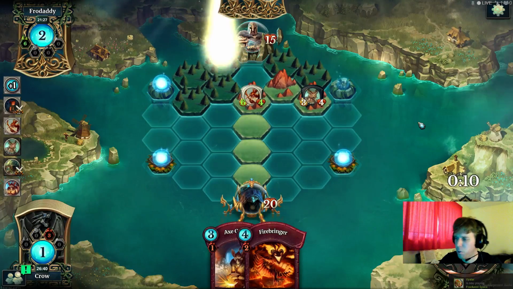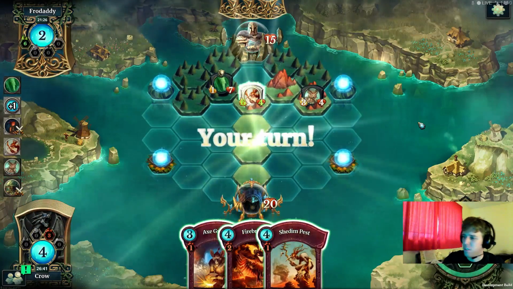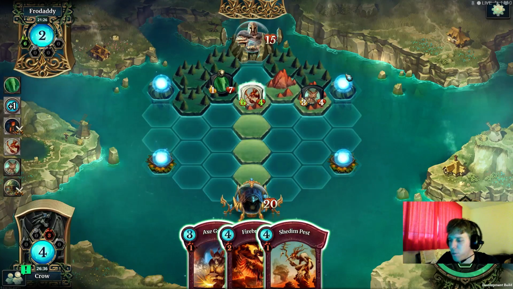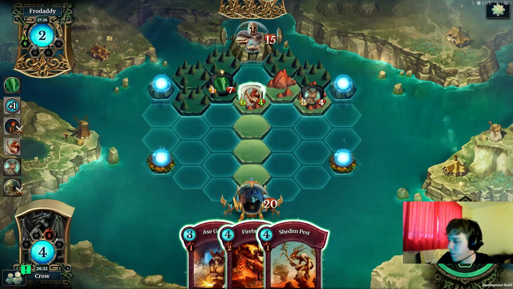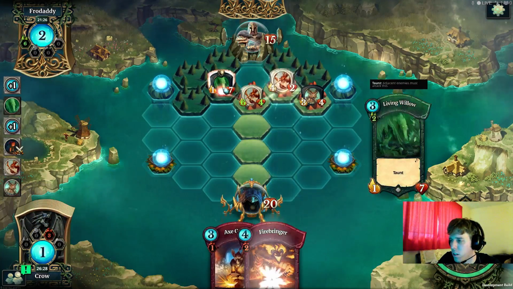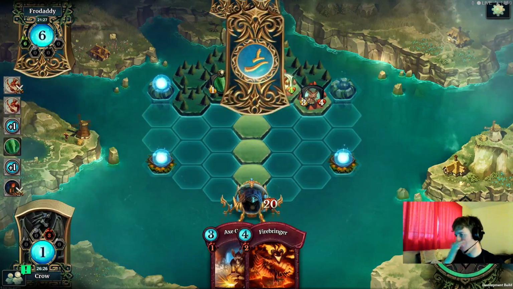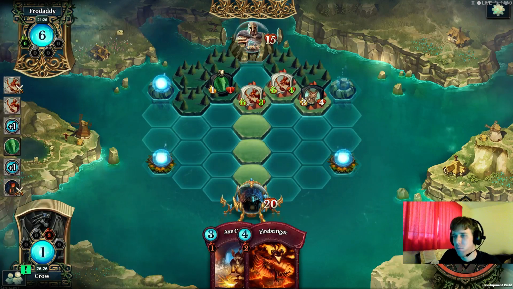Living Willow. Okay. If we draw an Outland, that's good for us. Shed and Pest is fine. I don't think it's worth trying to draw for the Outland. So let's take Faeria and play Shed and Pest. Definitely attacking in. Don't want to give him the time to buff up and be a real nuisance.